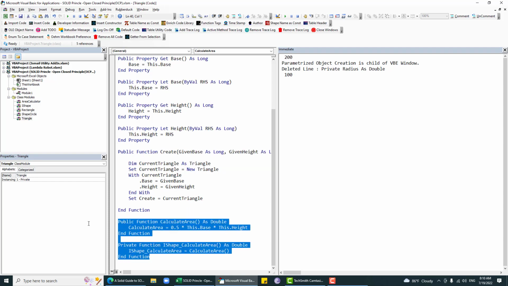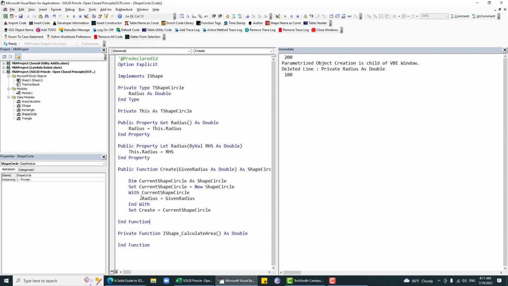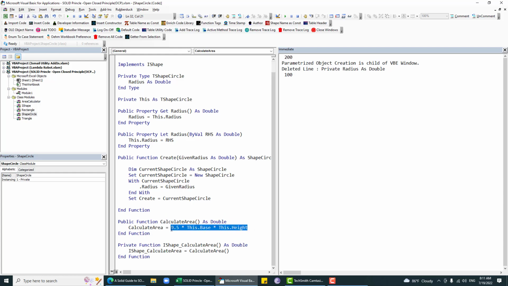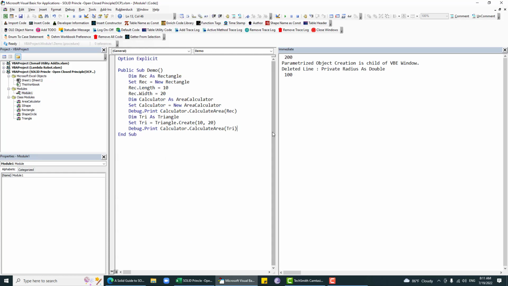So basically let me copy this part. So this calculate area, just do this 3.1416 r square, that means this dot radius and this dot radius.